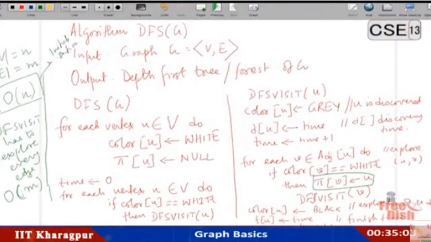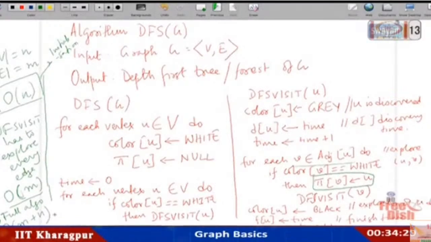This is order n, and the DFS visit, since it has to explore all the edges, okay, through this adjacency list traversal, this exploration can take order m time, and therefore the order of the whole algorithm is m plus n.